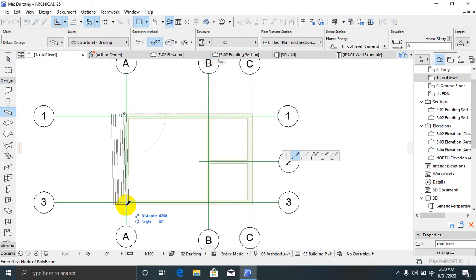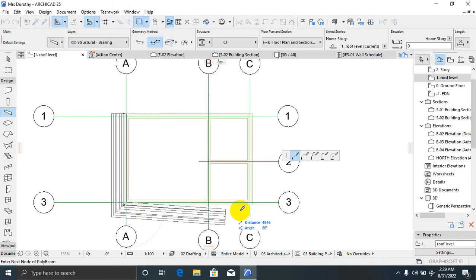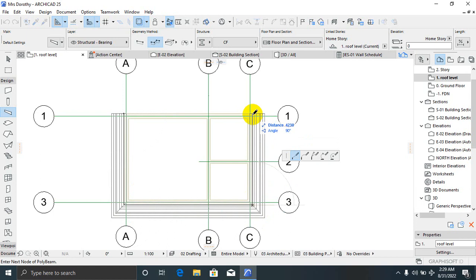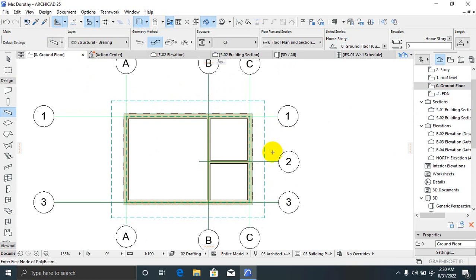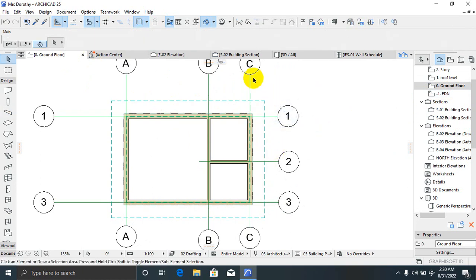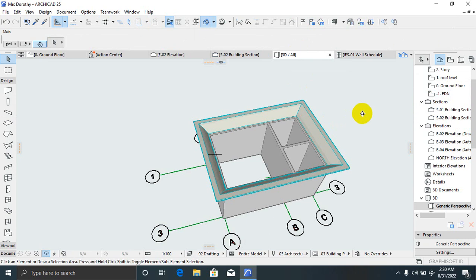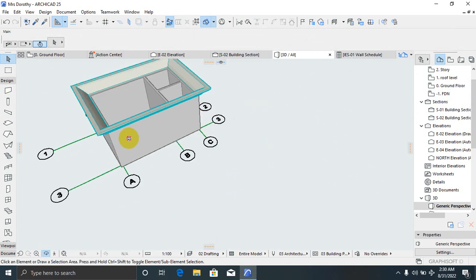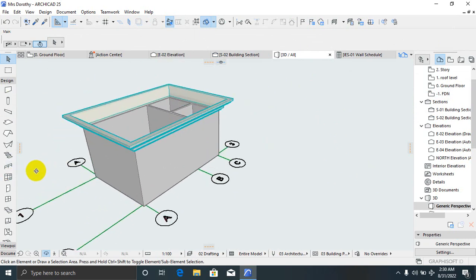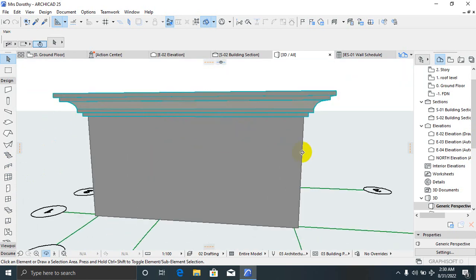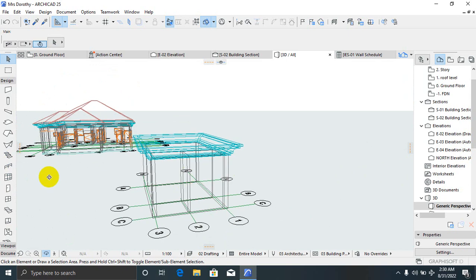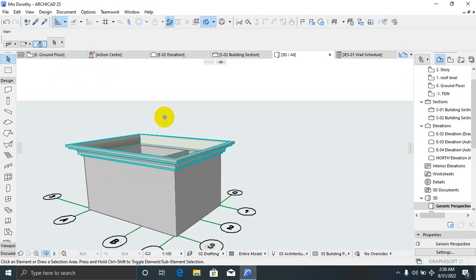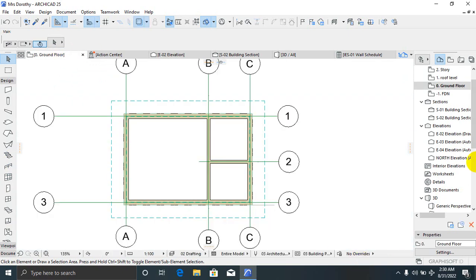So I'll redraw this. Let me come to ground floor. Okay, good. I think it's a bit cleaner now. So you can see automatically now I did not have to actually move it to the upper level. Okay, so I'll come back to my ground floor.